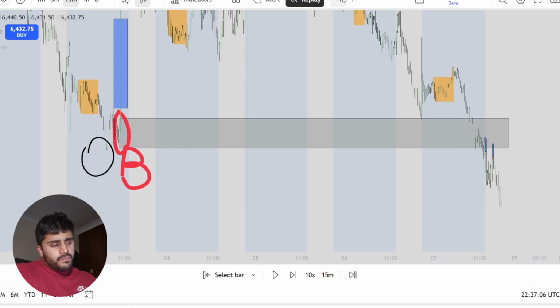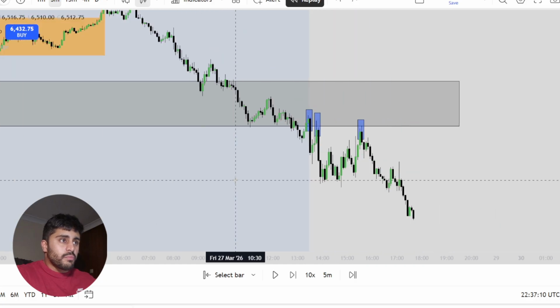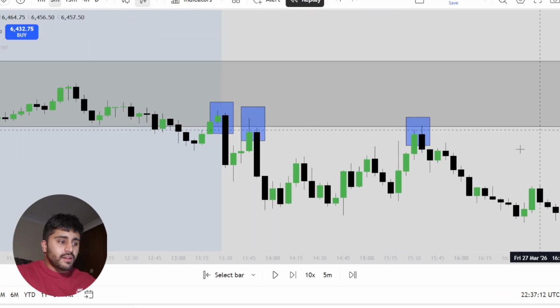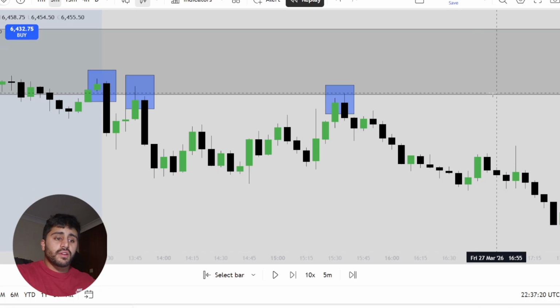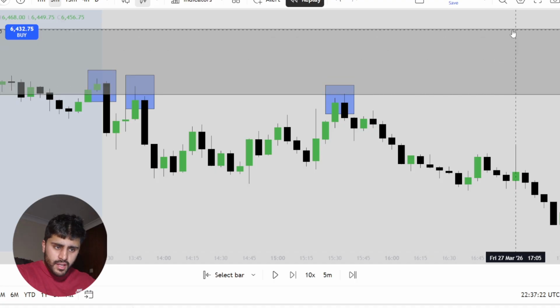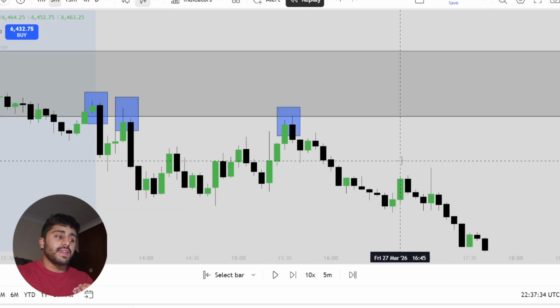Once you've got that, you then want to focus on the rejections. More importantly, you want to understand why this is a key level, because going into Monday, going into April, this is going to serve as a key level. So ES, if you're an ES trader, you want to look at 64.90 to 65.18, 65.20. And you want to ask yourself, why is this a key level? This is the question I get: how do you find your key levels? Or the better question is, why is this a key level?